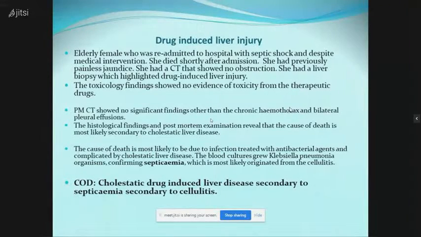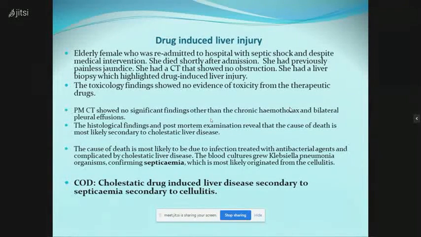I just want to give you an example of how a drug can cause toxicity to the liver and might lead to death. Drug toxicity is very, very common these days. So many people are on medications, and this can cause, as you know, a variety of injuries. But the liver is the most common organ that gets these injuries because it's the site of metabolism.